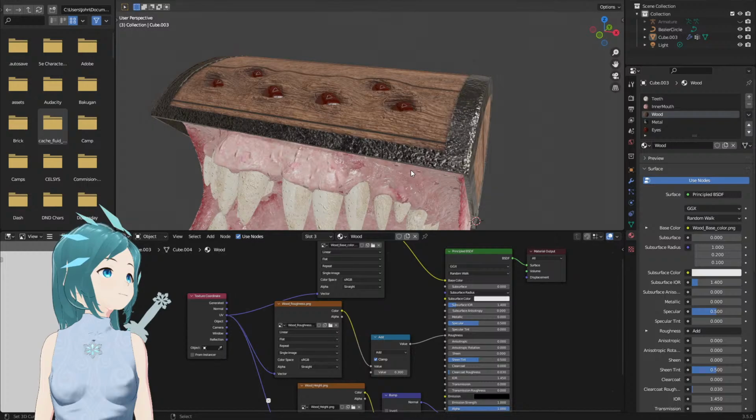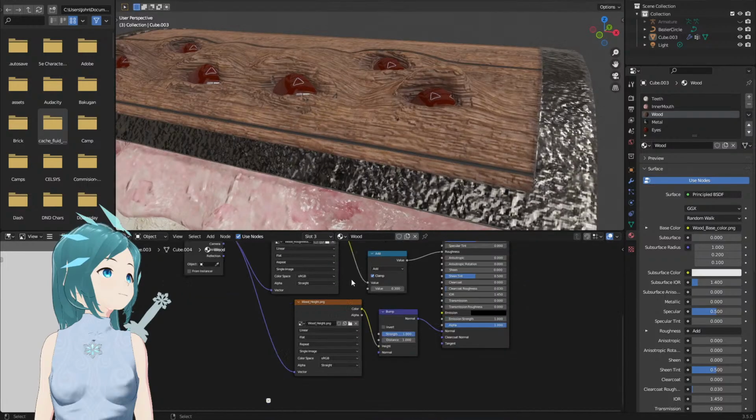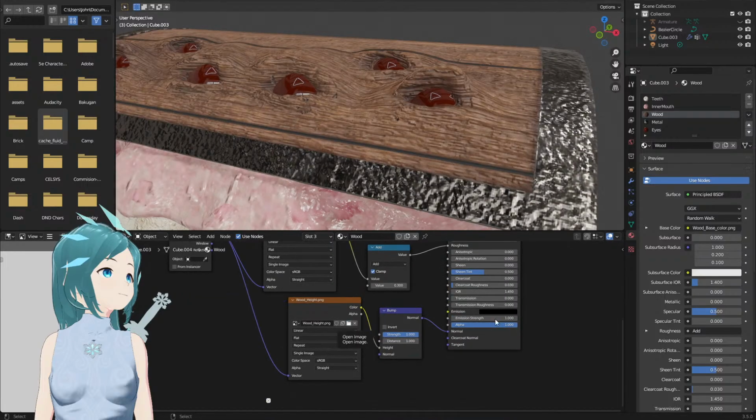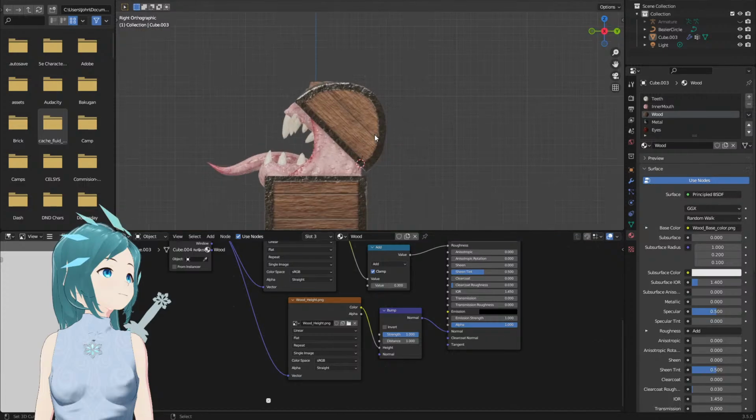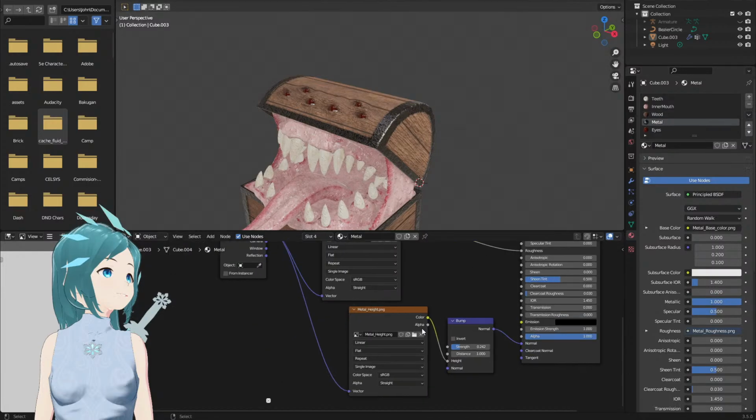Here we go. Open that. That looks good. Same with the middle.